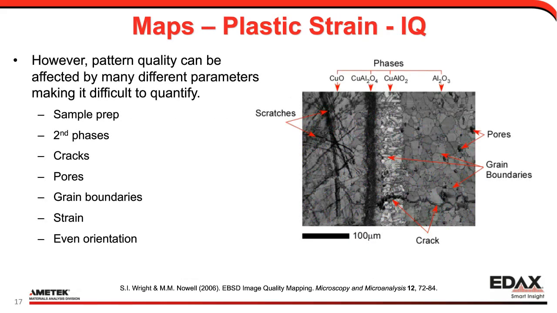Plastic strain is very evident in IQ maps, but there are many other things that create contrast in IQ maps. One is clearly sample prep, and that is actually an indication of strain. Second phases often show up in IQ maps as lower or higher intensity. Cracks, pores, and grain boundaries also show up — and that's a problem because grain boundaries appear to be strained material when it's just a grain boundary effect. So strain is actually a lower-order effect we see in the patterns, and even grain size and orientation can have effects. These can be pretty subtle and they are all effects we can see in an IQ map.